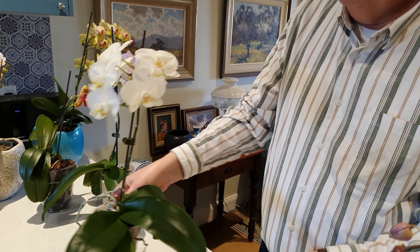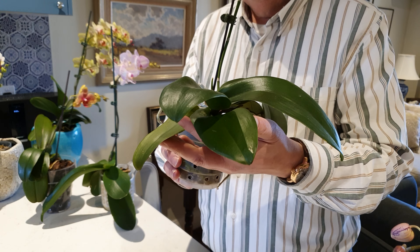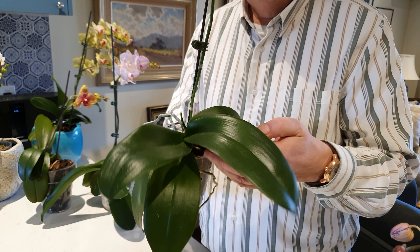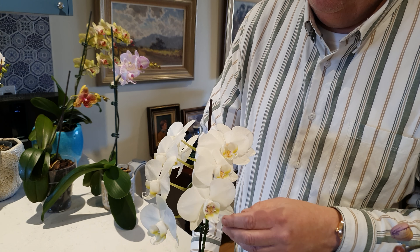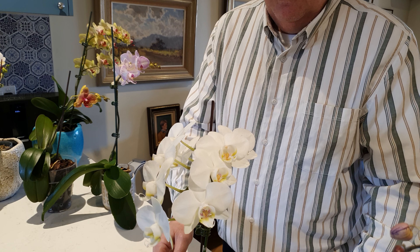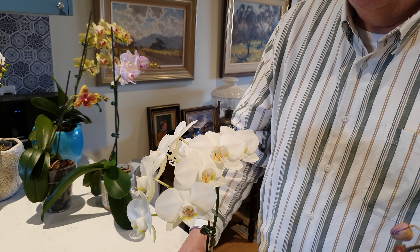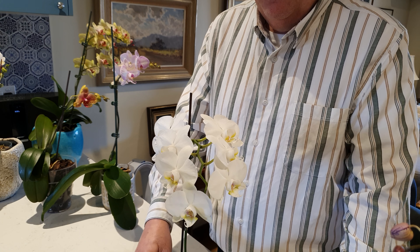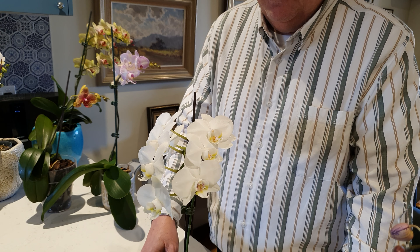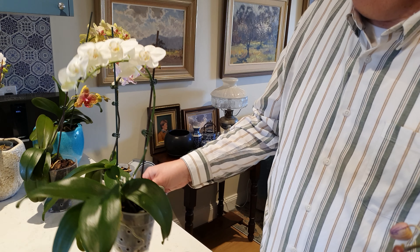This is one of those plain white ones. Some of the leaves are getting ready to go but it's really done well. This is a friend of mine's - I was hoping to give it back to her when it was in bud and ready to flower, but because we've been in lockdown I haven't been able to see her or give it to her. I've sent her a photo. I'm quite pleased with how it's come along this year.